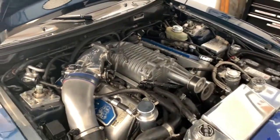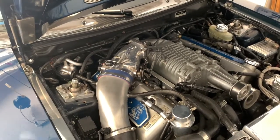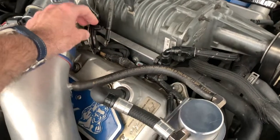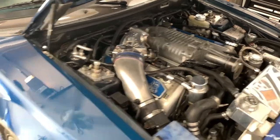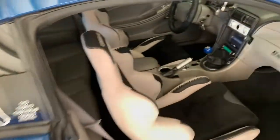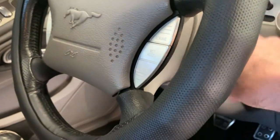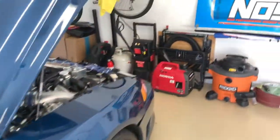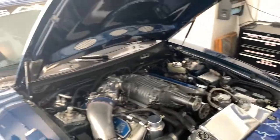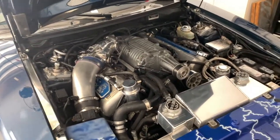She idles beautifully. She really does well around town. I wish you could smell it though. It smells wonderful. I think that's good enough. You can see the engine was cold. I love the smell of that. Nice raw hydrocarbon. Take that, Prius driver. Thank you for saving all the gas that I can burn.